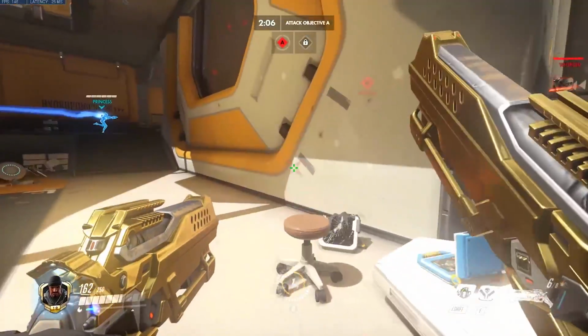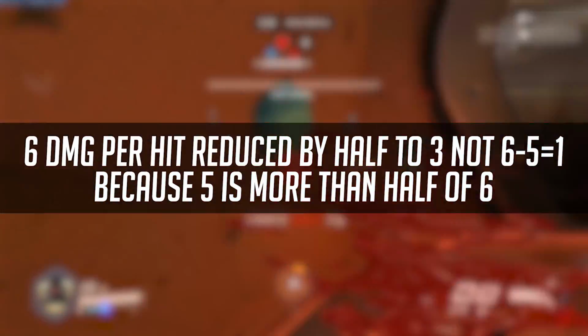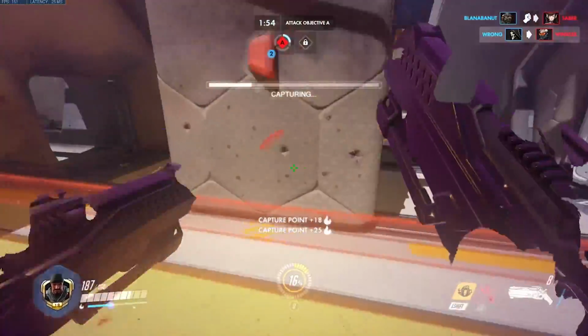On the live server, where armor isn't yet nerfed, if that modifier of 5 is more than half of the incoming total damage, it will instead just do half of the base damage value. That sounds complicated, but isn't.